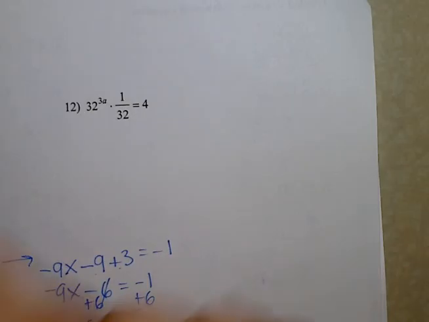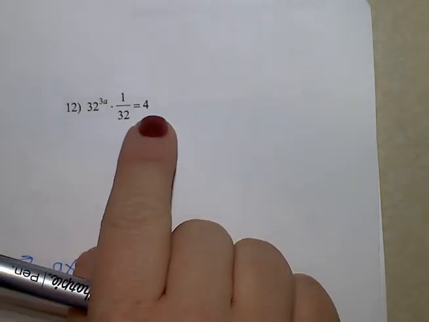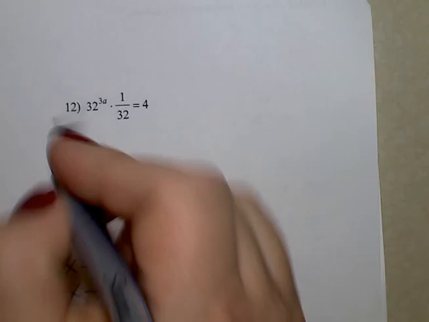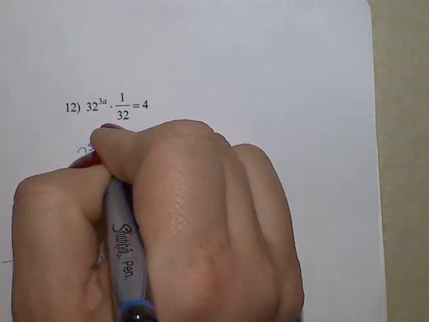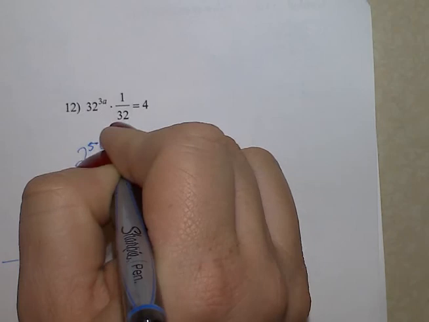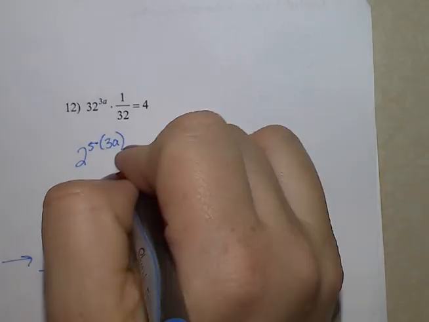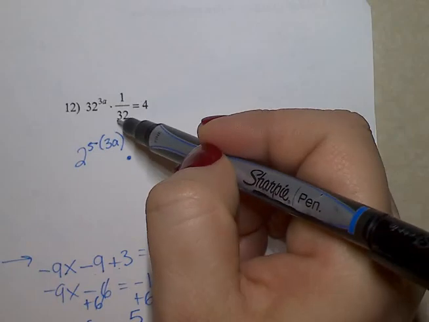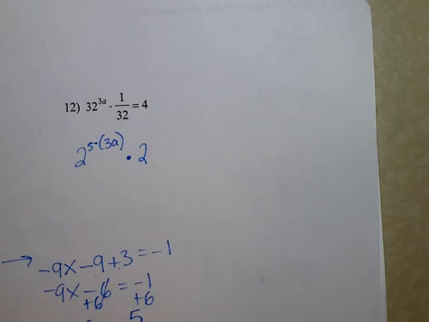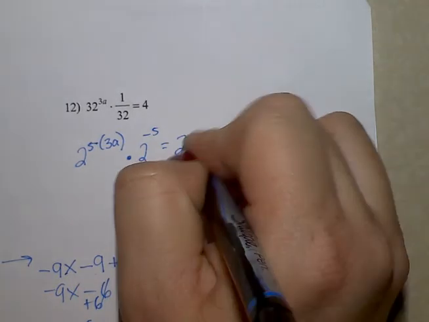So this can work with the 2. This can work with the 2. Can I rewrite 4 with the base 2? So she's right. So I'm going to rewrite this as 2 to the 5th, just like Miss Lara said. Make sure in back you have what already existed as the exponent. Okay, Miss Alma, how do I rewrite 1 over 32 having a base of 2? Good job. And 4 can be written as 2 squared.